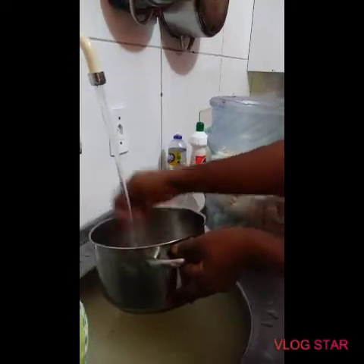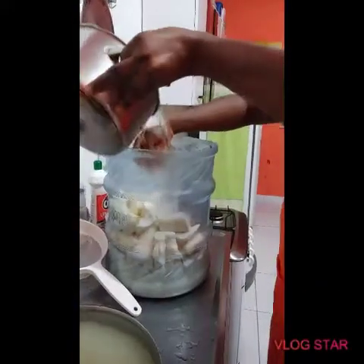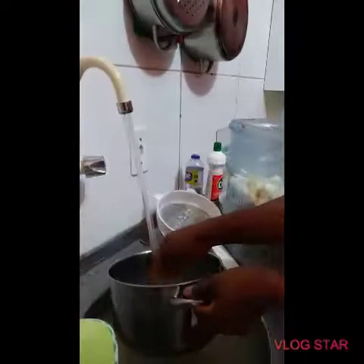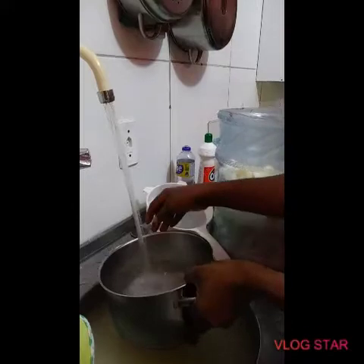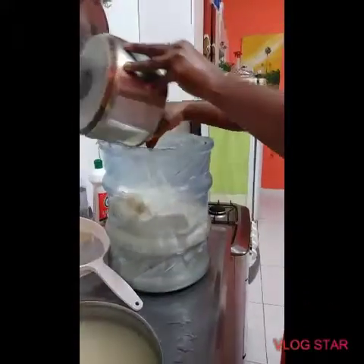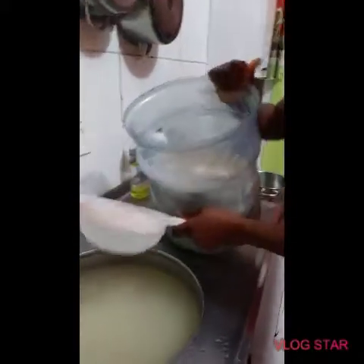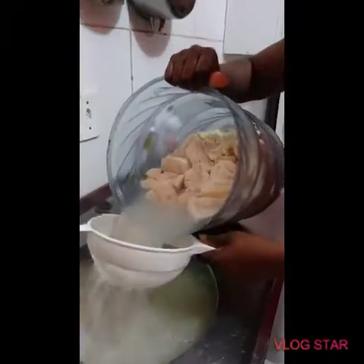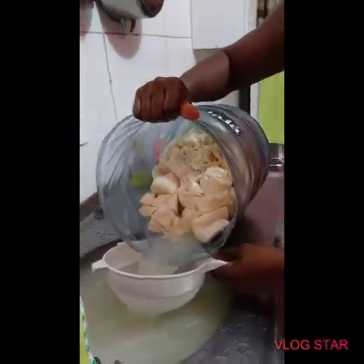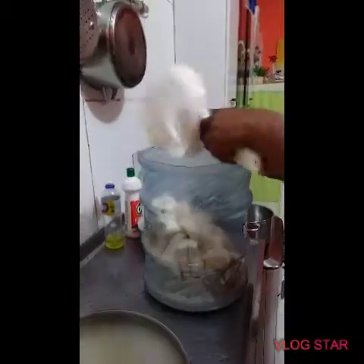Make sure you pour in fresh water to drain out completely. If you have a lot of water at home like I do, pour in a lot of water and drain out the smelling water. If you don't drain it out properly, by the time you make your fufu it's going to have odor. We are talking about odorless fufu here, so keep draining until the smelling water is completely gone.